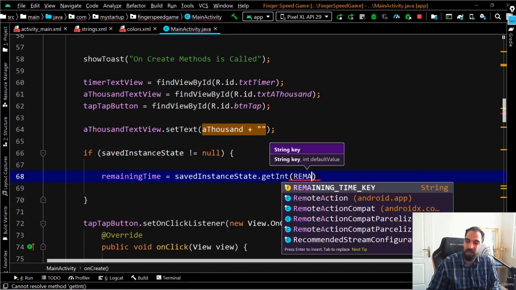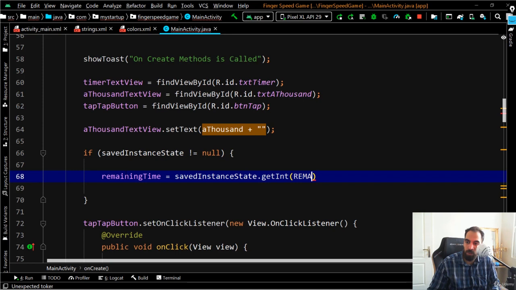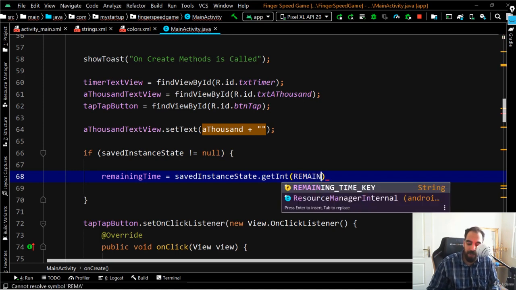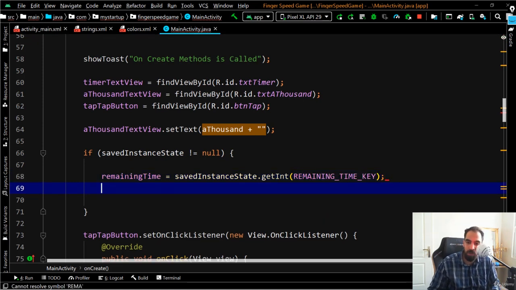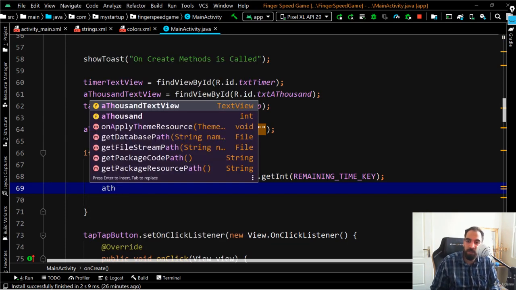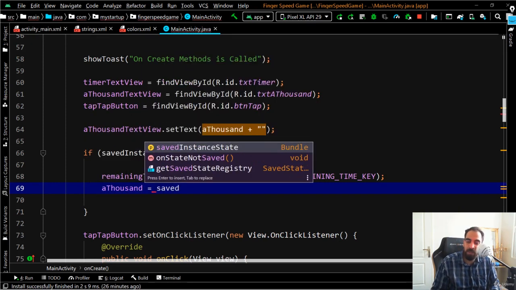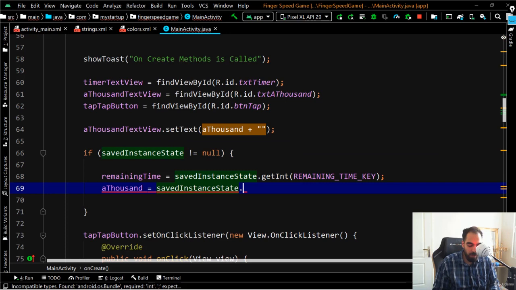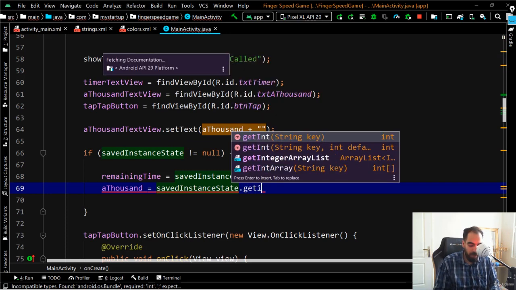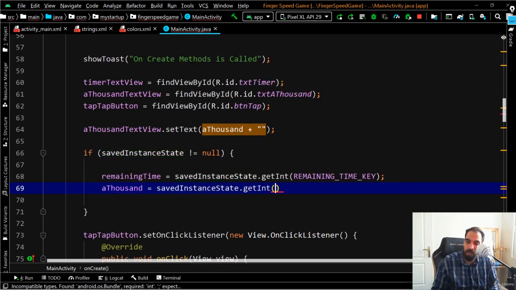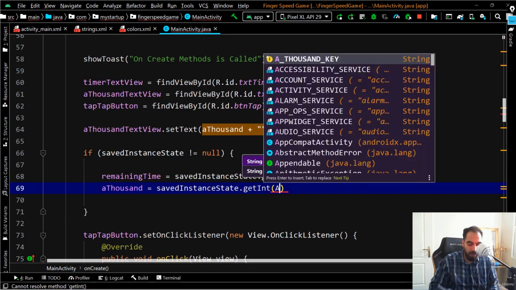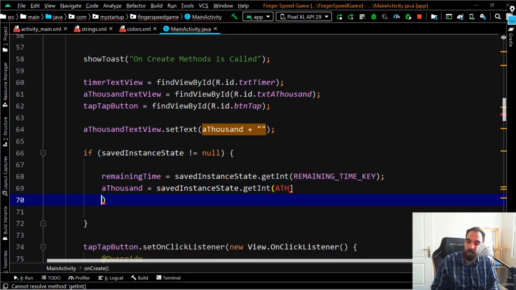So the key is REMAINING_TIME_KEY. You pass the key in order to access the value, semicolon. And we also need to refer to the 1000. So 1000 assignment operator savedInstanceState.getInt, and then you refer to 1000 key.